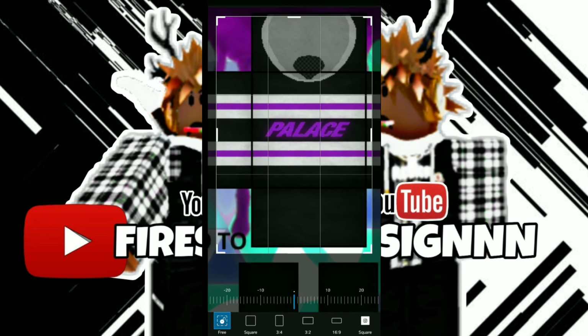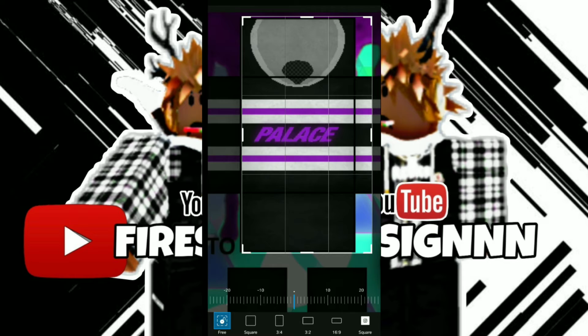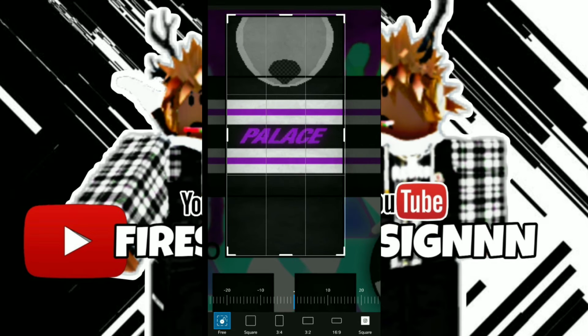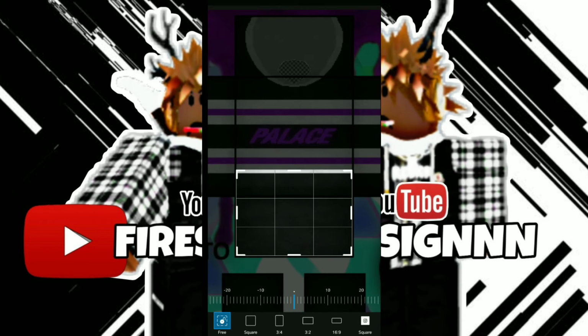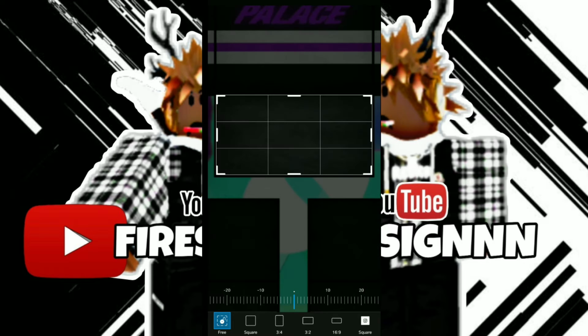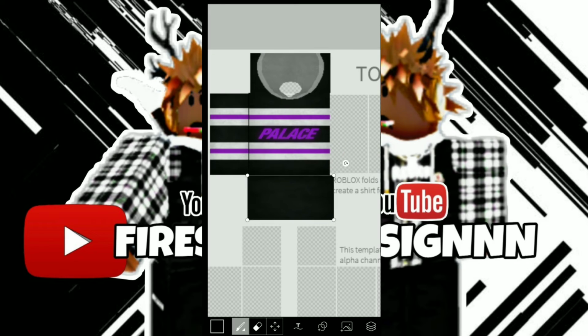It's pretty much putting every single thing on your shirt template. That's all you gotta do, and that's what we're working on right now.